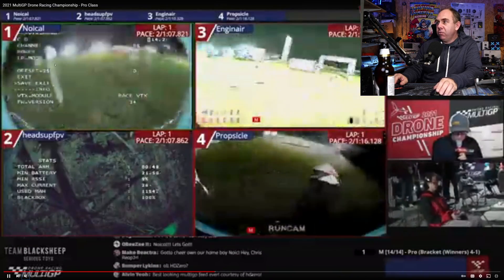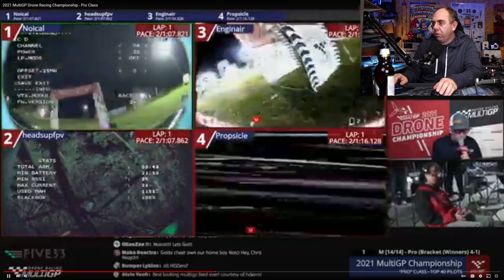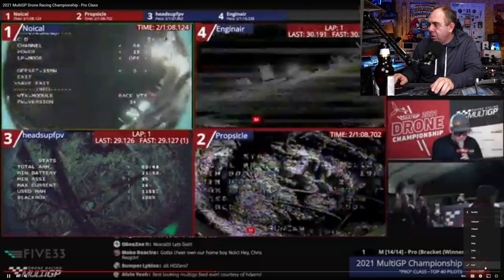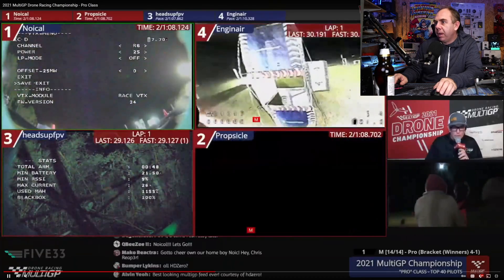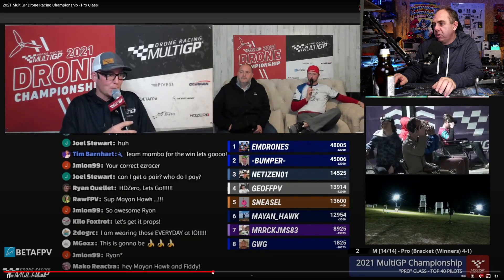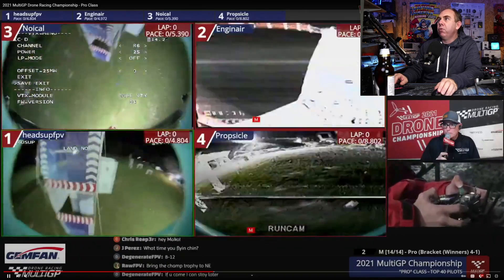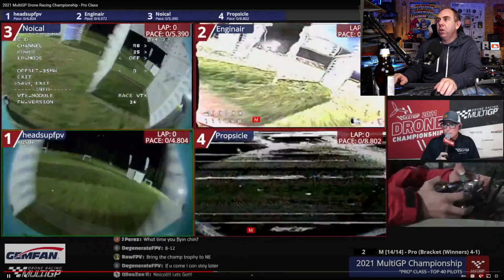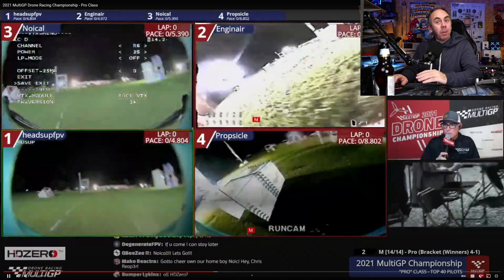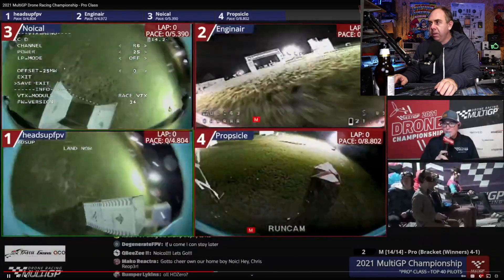He is running first at the moment and I do believe he wins this race. It is looking quite compressed on the screen here, but if you're interested I'll put links in. Let's get the quality up on that — it was in 320p. It really does look substantially better. From a spectator point of view, let alone the pilot, it was night and day — it really was.